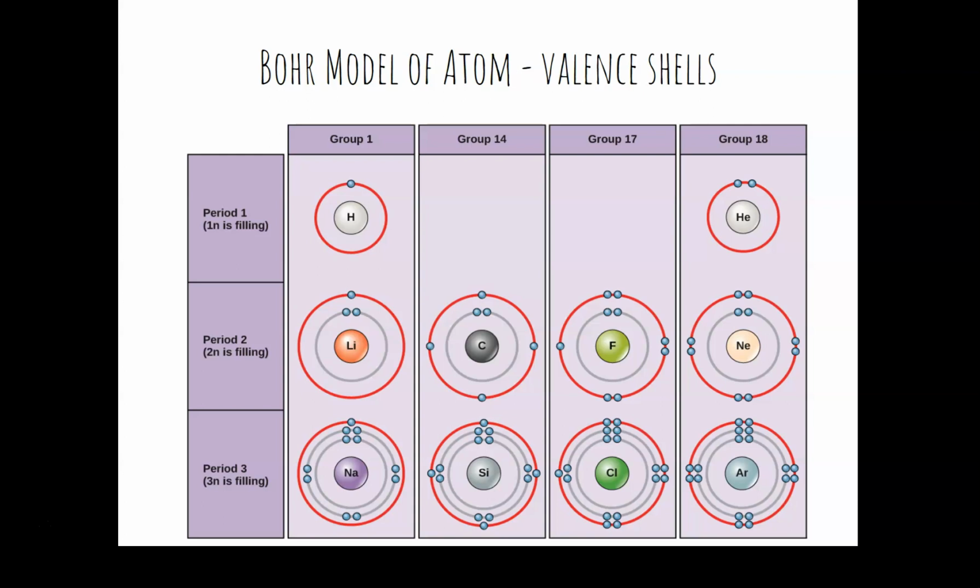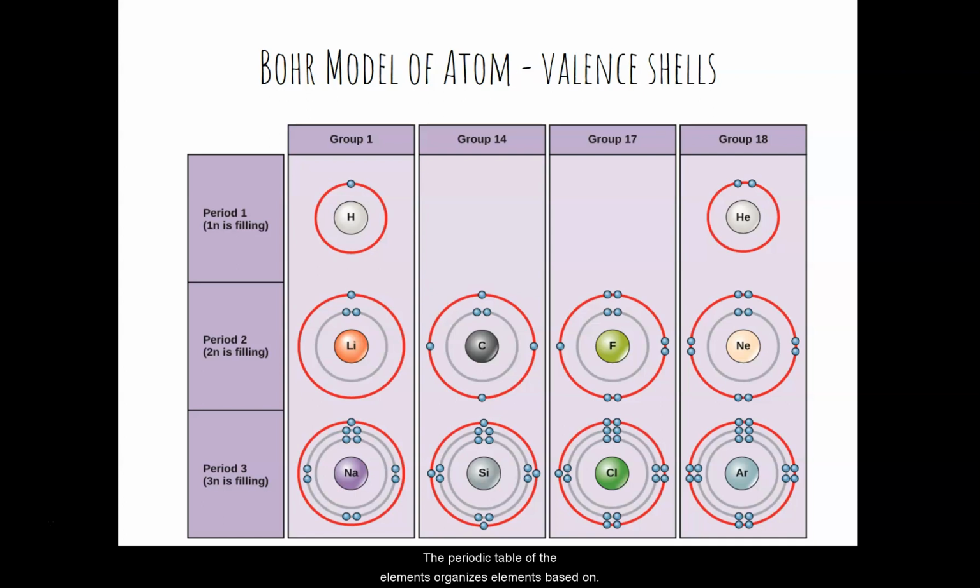The next down is lithium. Lithium, like hydrogen, has only got 1 electron in its outer shell. So either by ejecting the electron or by grabbing 7 more, it could stabilize.